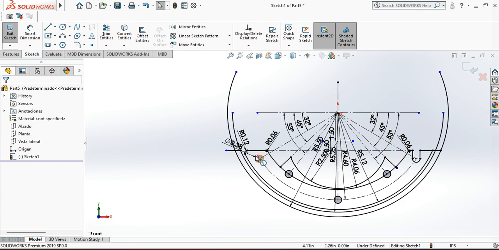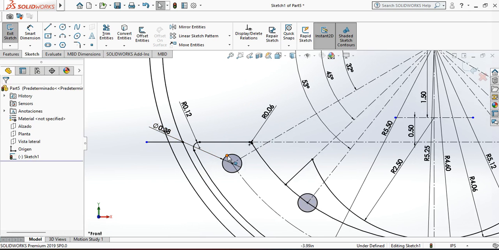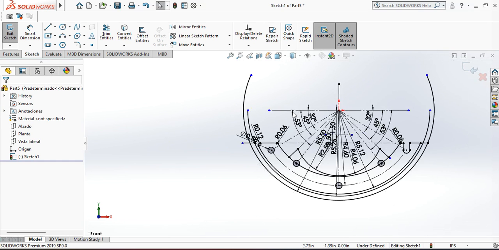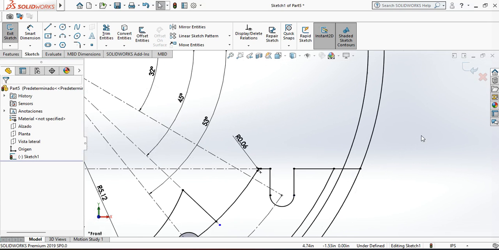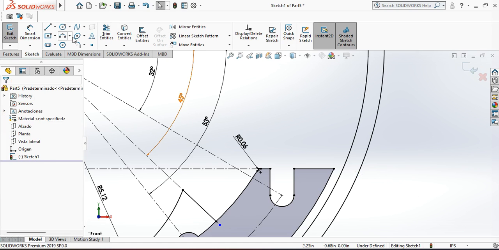Now I'm gonna just move this point to here so that it won't move. Now let's go back in here because we have to delete this line and this too. Escape.